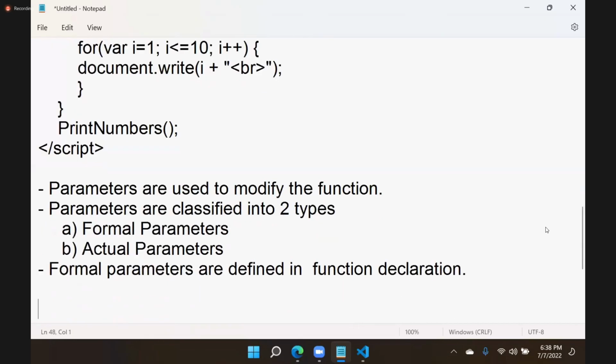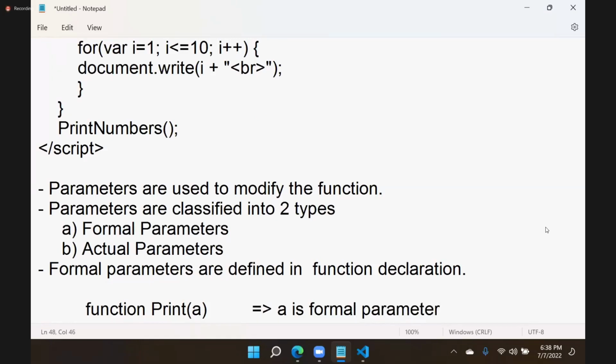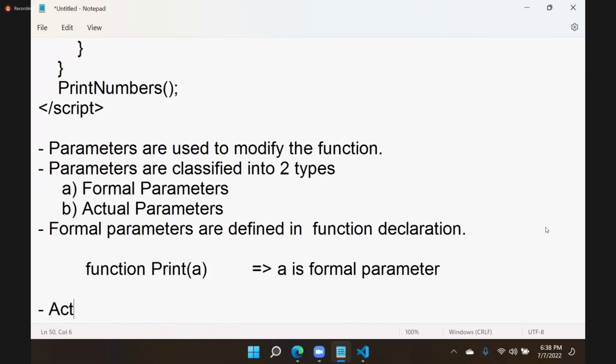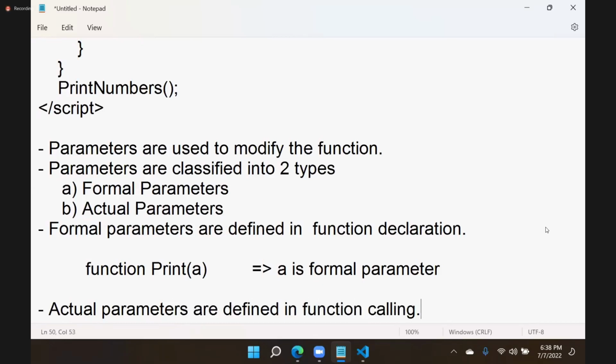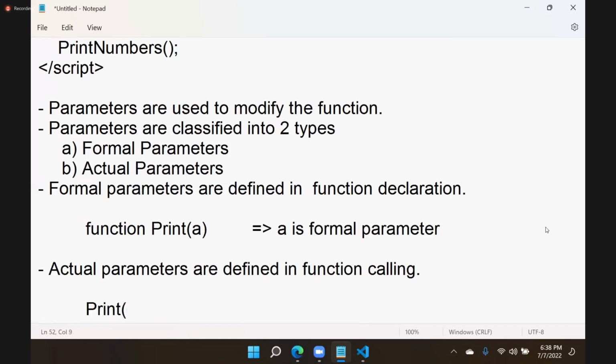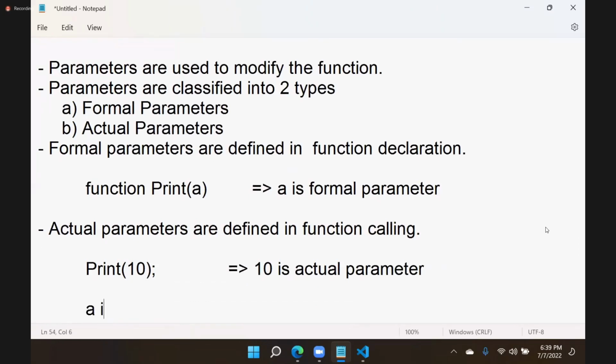In function print, you have a, that is formal. So a is the formal parameter. Now actual parameters are defined in the function call. Whenever I call print, I will pass 10. That means here 10 is the actual parameter. So a is equal to 10.